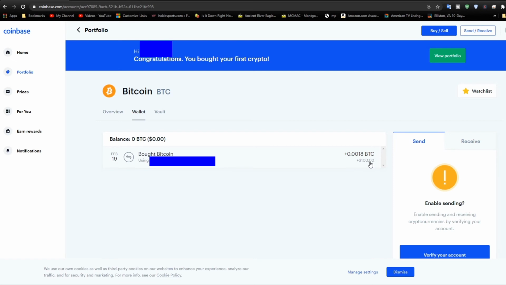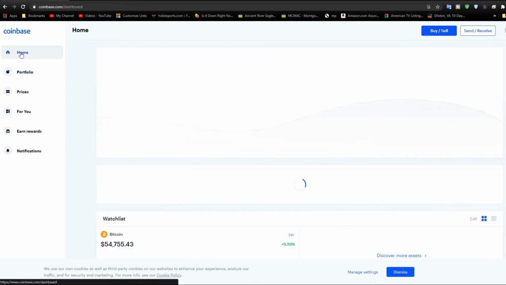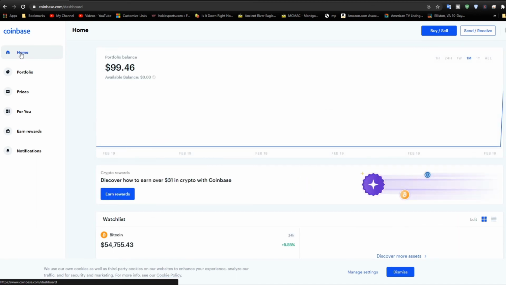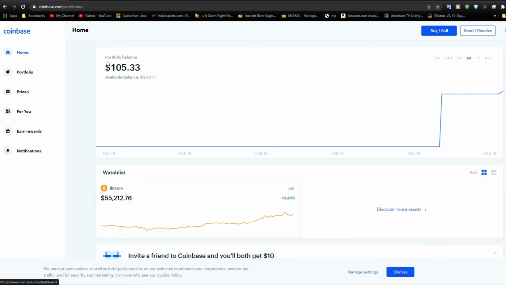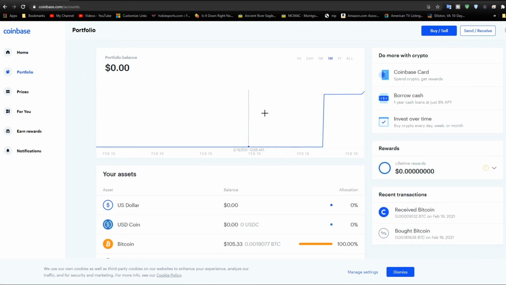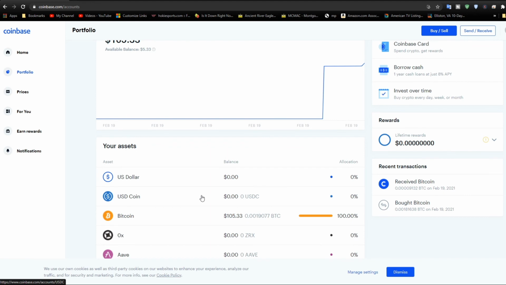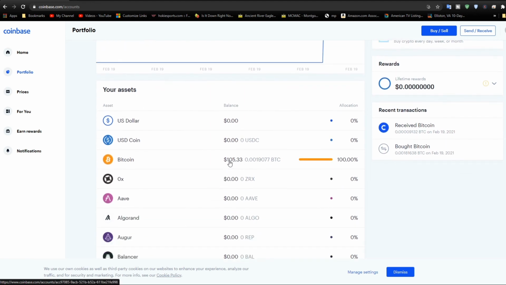But what we need to do to see how much I actually have in my account as far as the dollar amount of Bitcoin is go to the home page, and then you can see it's 99.46. So the transaction caught it at a time when it was a little less than what I thought it would be. I came back later and looked at it, and it actually increased as trading went on during the day. So that day it was actually increasing.